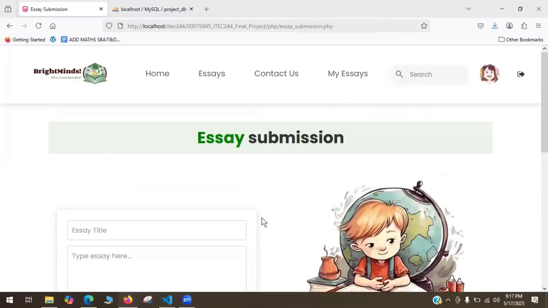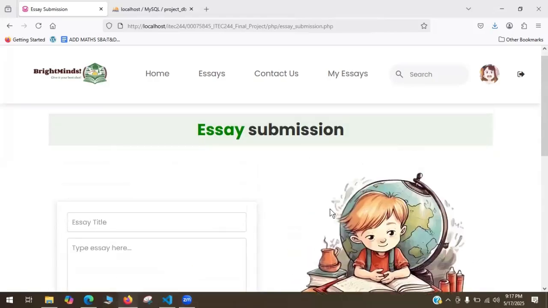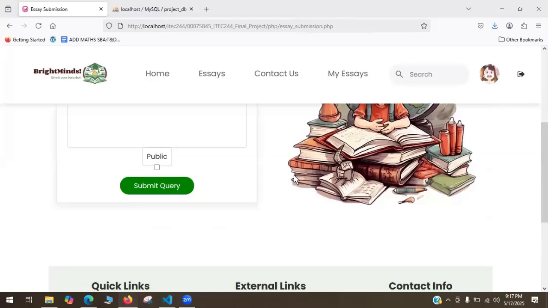I don't know why my Firefox is giving it as submit query. If I open the same page in Microsoft Edge, it doesn't say submit query, it just says submit. I'm not sure why it does that here. I'm not sure how to fix the problem. So that's one of the only problems I have right now.